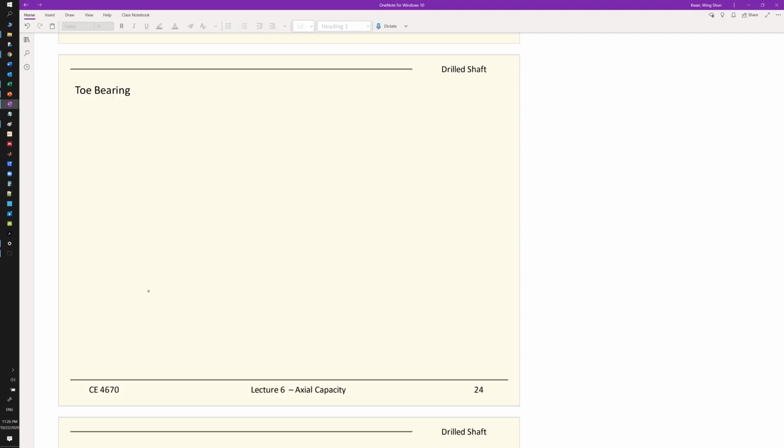Let's start with sand, so the cohesionless soils. It's really hard to find out the toe bearing actually. Because with driven piles, you're pounding the piles, and you may have a lot of records. But for a drilled shaft, you need to pre-bore first, then put in the metal casing, and then put in the concrete. So it's highly project dependent, or site to site dependent, based on the construction method. And Brown et al.